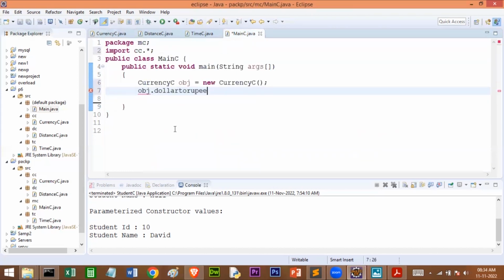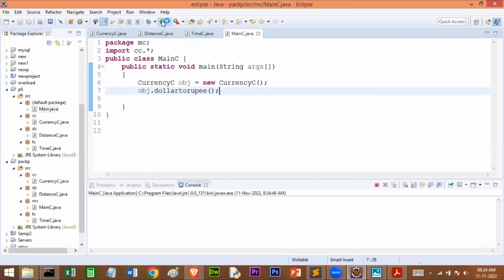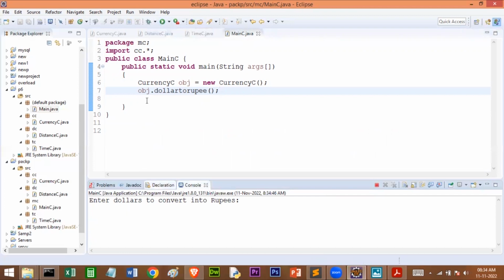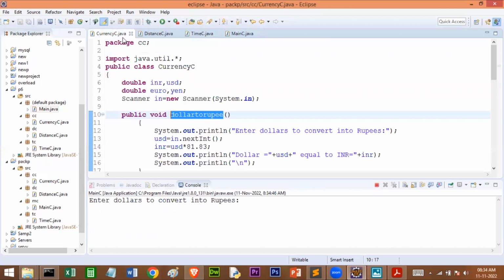Now I will call the dollar to Indian rupee method. Save it and run this. Now see here, it is asking me to enter the dollar to convert to Indian rupees. Where is this? This is in the currency converter class, which is in the package CC.